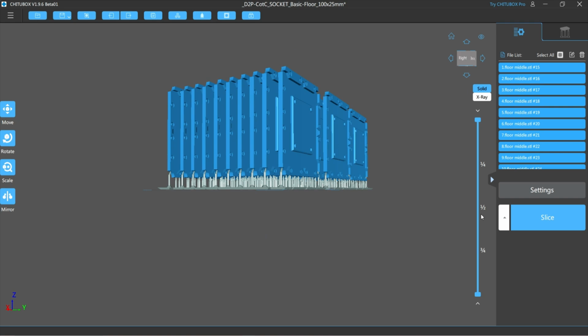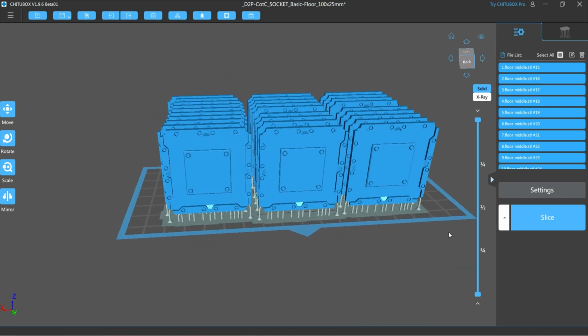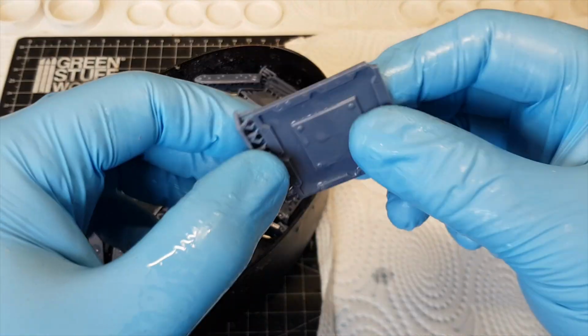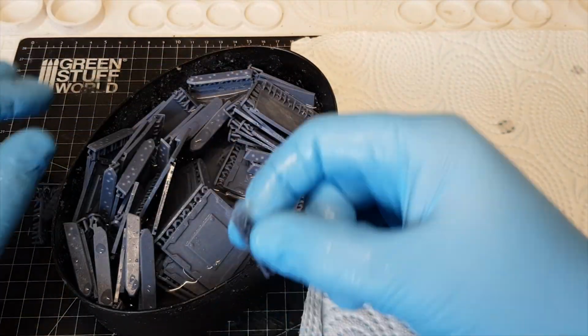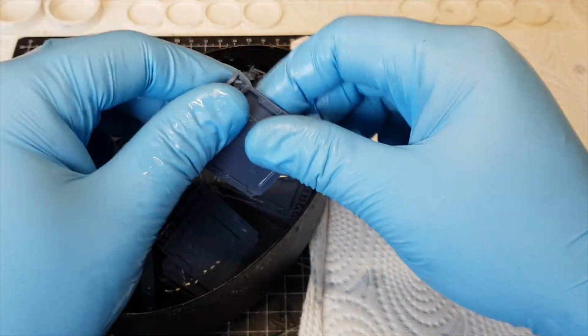Now onto the floor, and as you can see, I'm risking it here. I'm going for some really thin floor panels, but as you can see, I can get loads on there in one go, which is just awesome. And as always, they've come out perfectly. The supports just come off a treat. These ones I actually did myself. As you can see there, the resin is bendy.